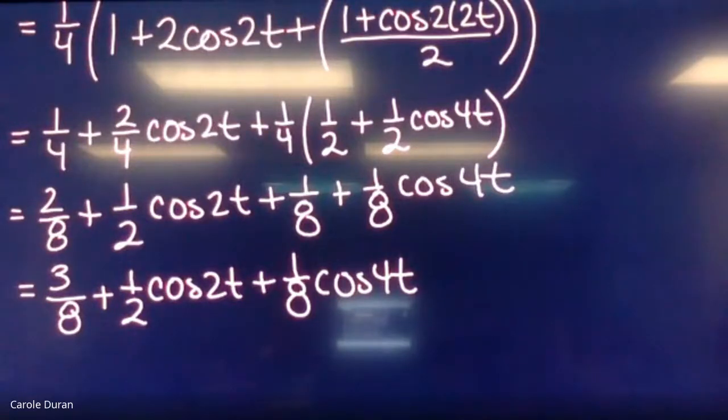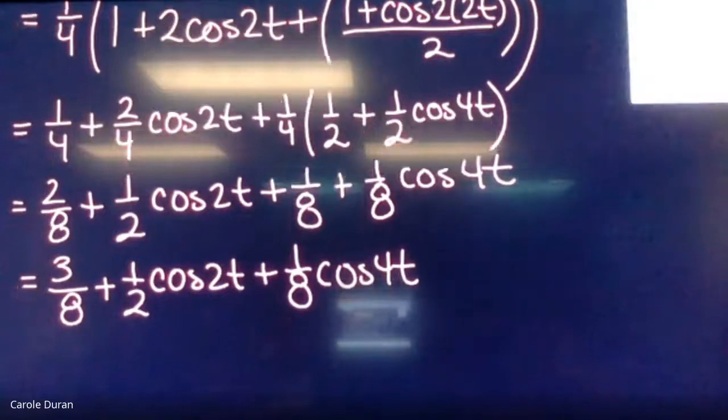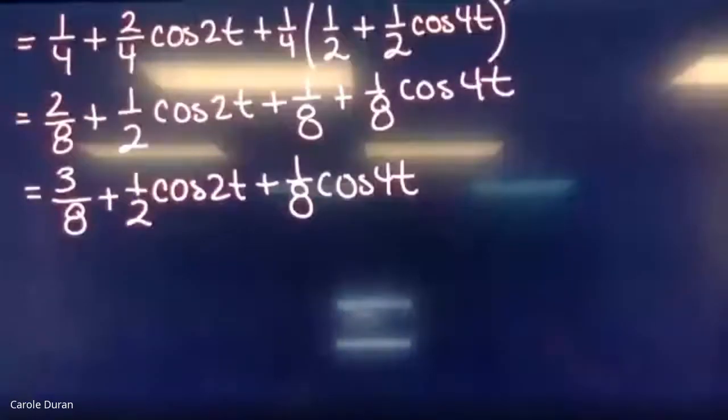Does that kind of make sense? So honestly, sometimes the hardest part for these is just the simplifying. And if you're doing it on your own and you got this far and stopped, that would be worth most of the credit. Okay, most. I would maybe take off like a point for not finishing the simplification process. But I looked more for the process that you can substitute the identities in than the process that you can simplify. I'd rather you focus on the identities before this. Okay, and then that's it.